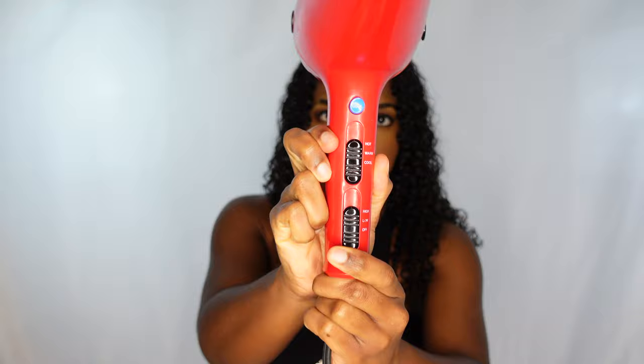Now, number two, you can take a diffuser. My diffuser, unfortunately, has broke, okay? I either use it like this to just get into the roots a little bit on warm or cool setting, low speed, or I will take off the attachment as a whole and just go around my hair a little bit for a few minutes and then hit those ends inside and let it dry. And the number three way to dry your hair is to just let it air dry outside.